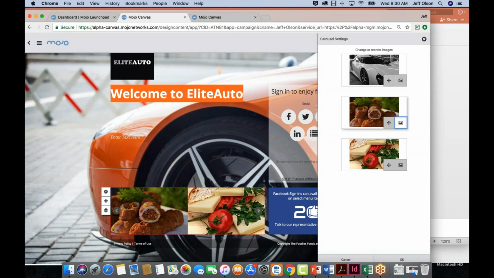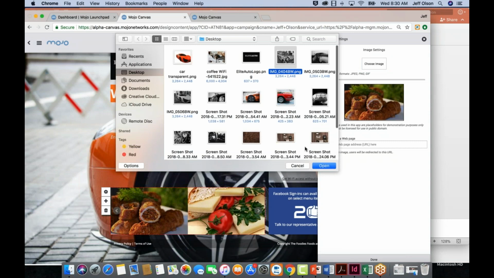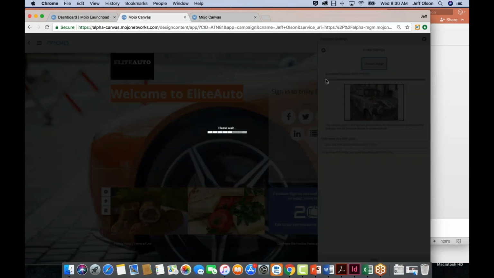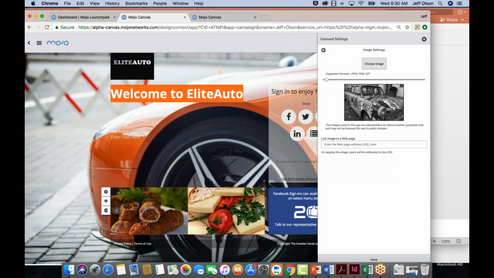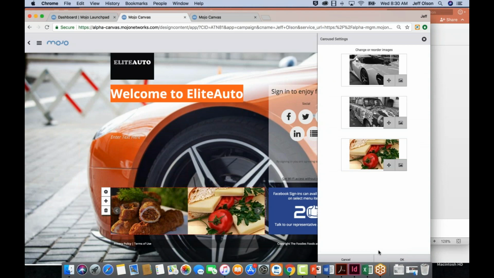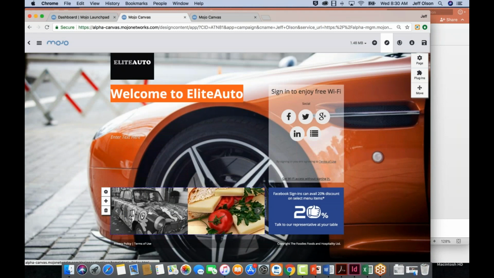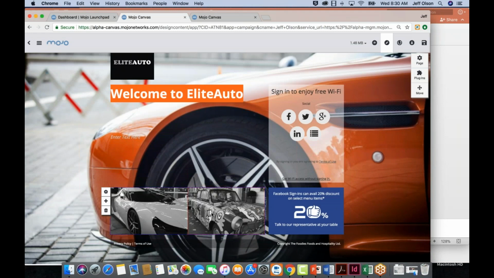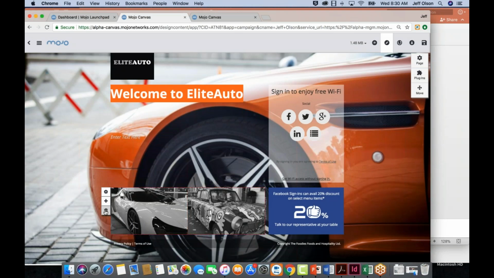I'm going to go to the next one, and I've got another car picture. This is a picture I took on a trip to Germany, by the way, in Berlin. It's just a car that was kind of clever looking. So I'm going to choose that one, and I'm going to save it. And I'm just going to say, okay, now I'll leave those tomatoes in the carousel. So now you see that I've got 2 car pictures here on the carousel, and the one with the tomatoes is still there. And you can delete, you can add, you can change that around.